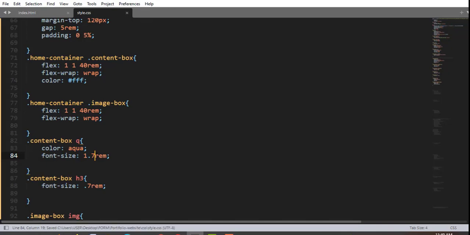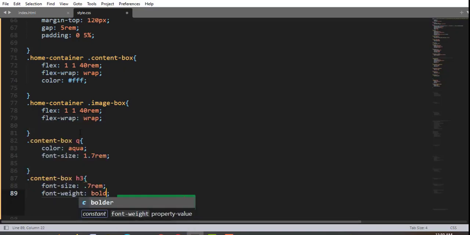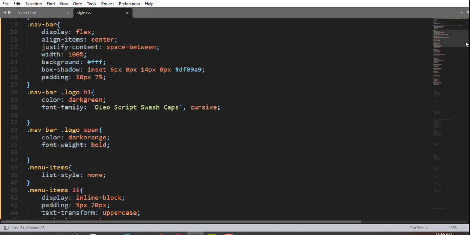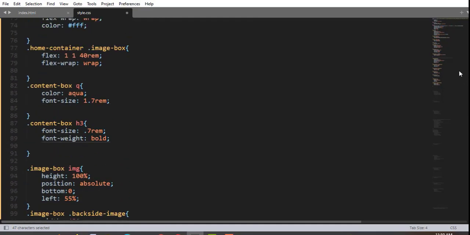So let me decrease the font size from 1.8 to 1.73, which is 1.7 times 60 pixels, which is the global font size. And now let me add font weight bold for this element. And then now let me add the font family for this element right here.